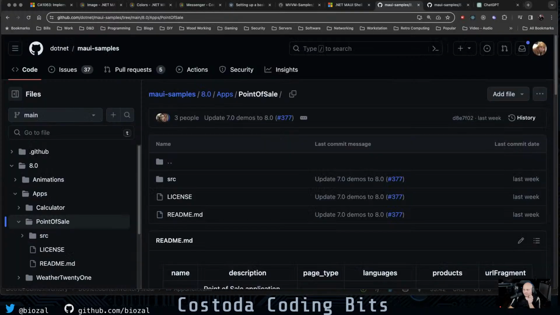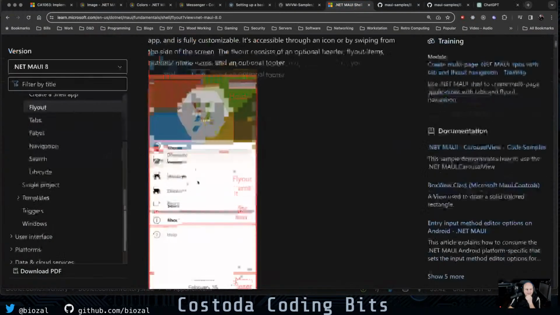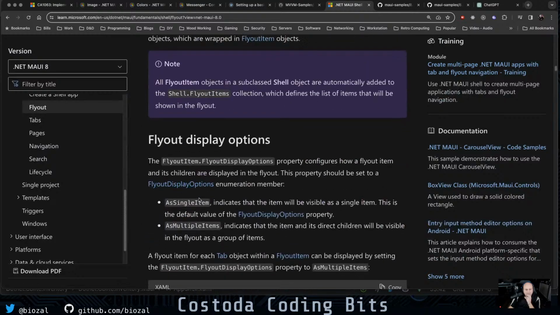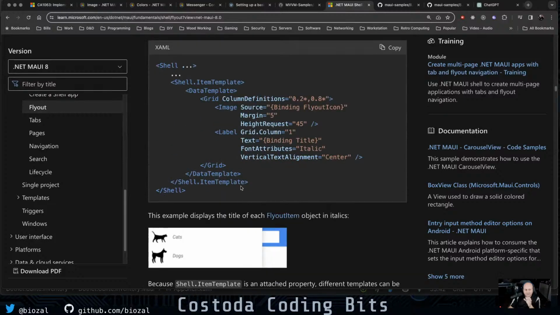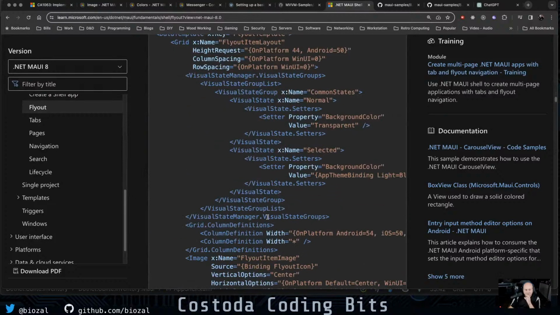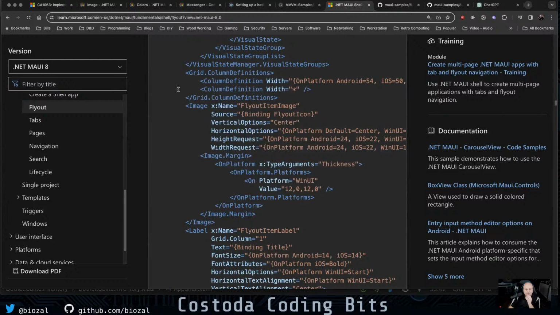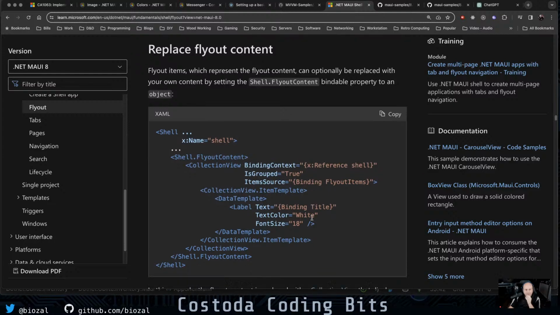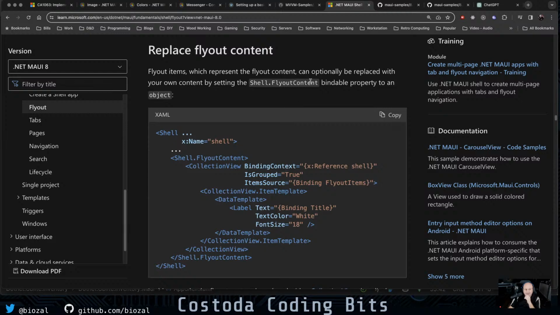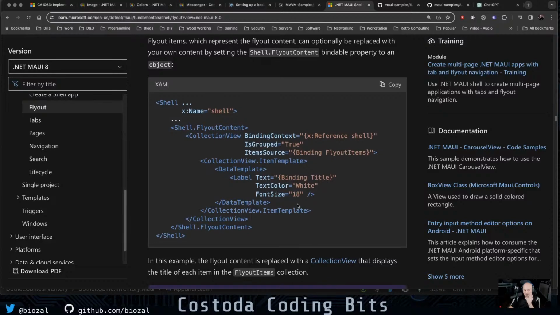Now, in Microsoft's defense, they give you documentation on how to make your own. I'm using the built-in code for handling things like the selection. How the grid should render is all done by their code, right? I'm just using their built-in stuff. What they give you though is the option to define your own renderer here. So you can replace the entire content with your own grid, with your own thing that handles your own stuff, right? And so in theory, I could just make my own flyout content.